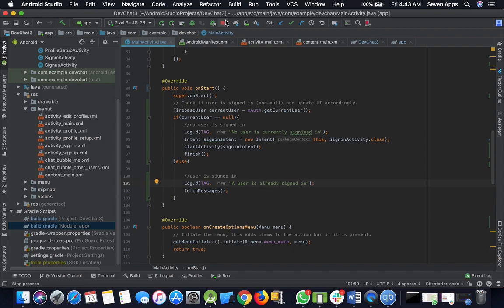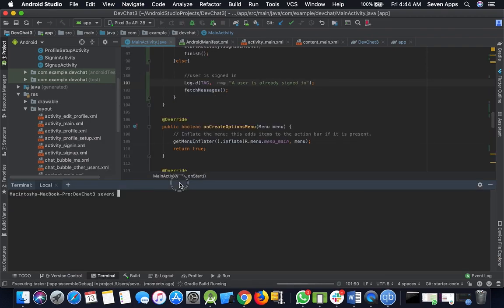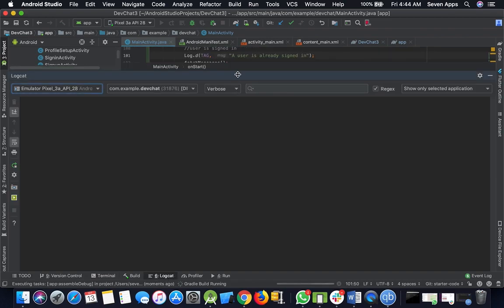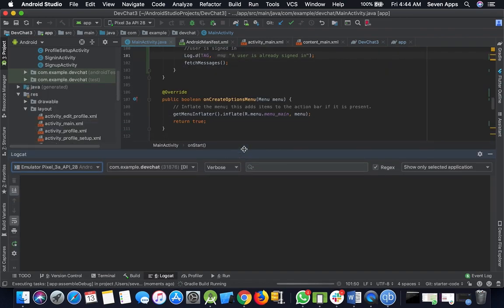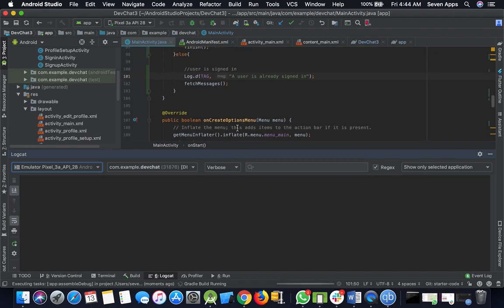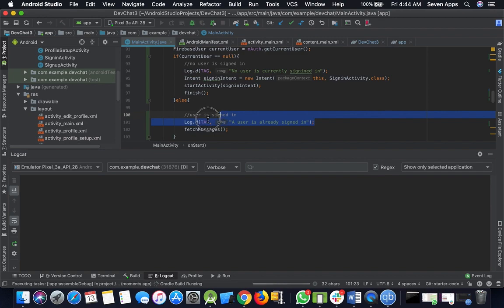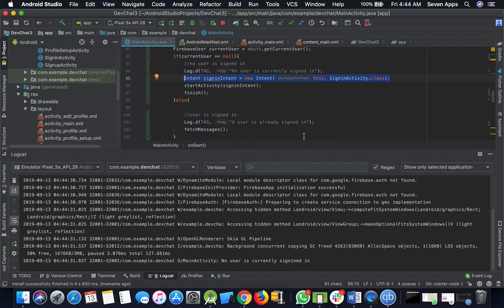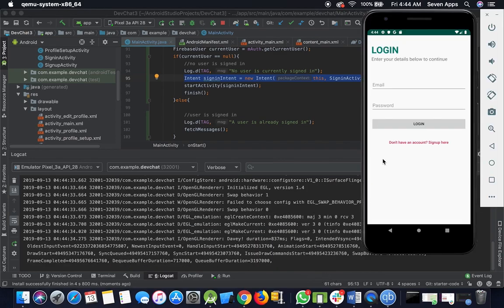Okay, let's stop our app and run and see what we get in the console, the logcat. So we should get either a user is already signed in or no user is going to sign in. Now, if we get this, the app should take us to our sign in activity so we can sign in, right? Okay, the app is running.